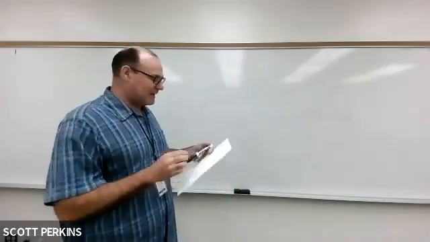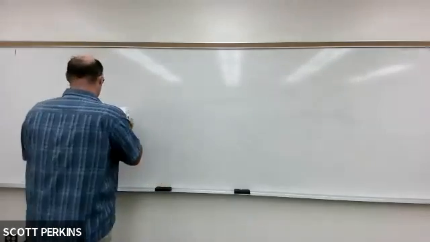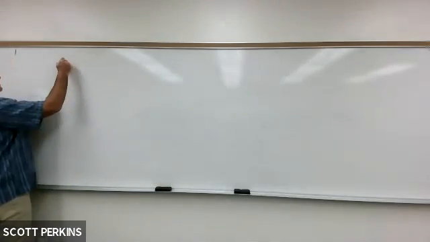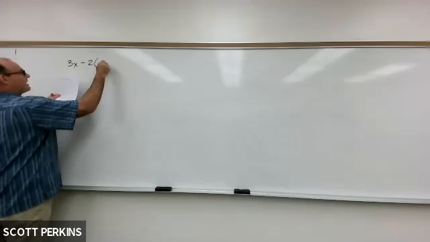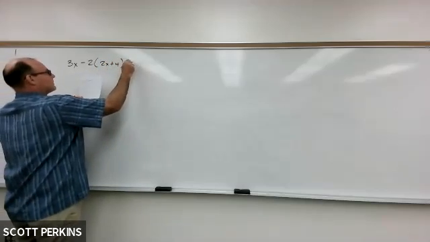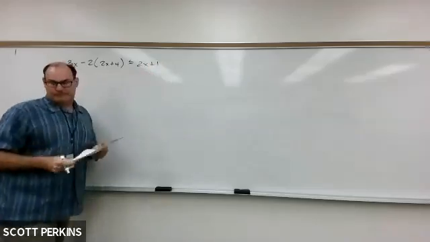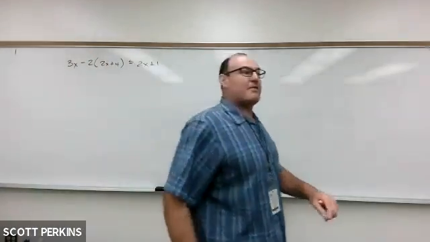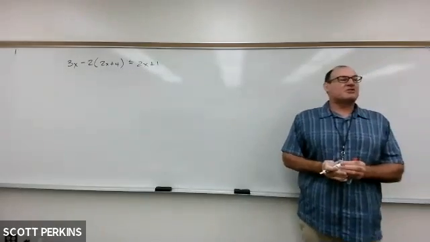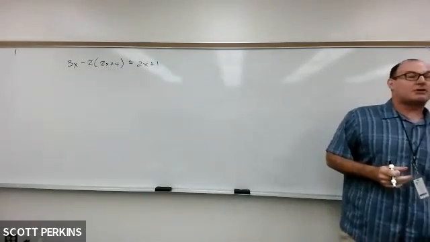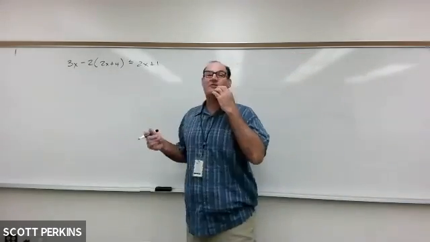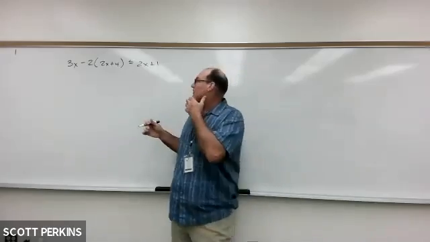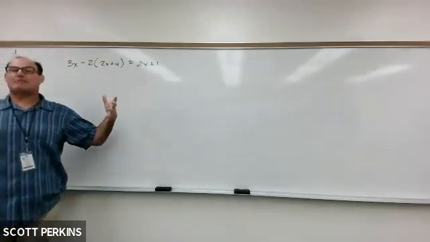Here we go. I've got an example for me, and then I've got an example for you. This is example 3. So it goes like this: 3x minus 2 times (2x plus 4) is less than or equal to 2x plus 1. Other than what we just described, the procedure for solving an inequality is super similar to an equation. So if you weren't here on Wednesday, or if it's been a while for you, hopefully it comes back to you.